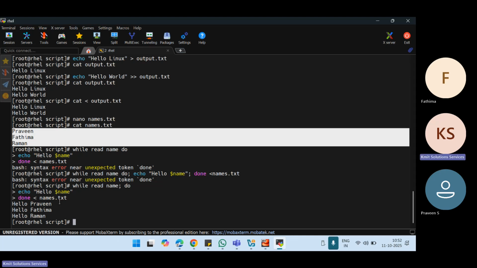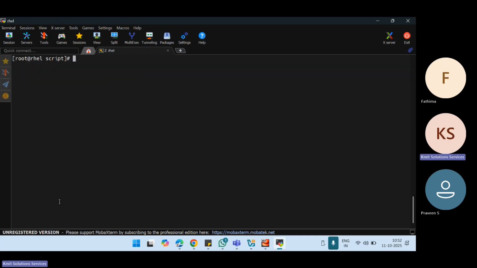Now we can use the input and output redirection operators jointly also. How can we use them jointly? For example, there is the sort command, right? If I say sort names.txt, this is sorting in alphabetical order.